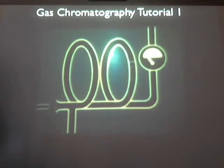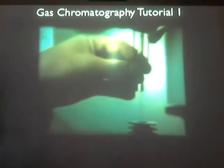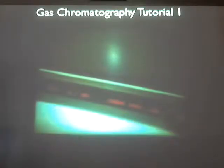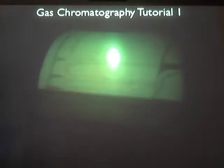Since each of the constituents of a mixture has different chemical and physical properties, some will be more slowed down by the adsorbent than others. So they move through the coil at different speeds. So you squirt the mixture in at one end, and by the intensity of the signal given off by each compound at the other end, you can read off the different constituents.